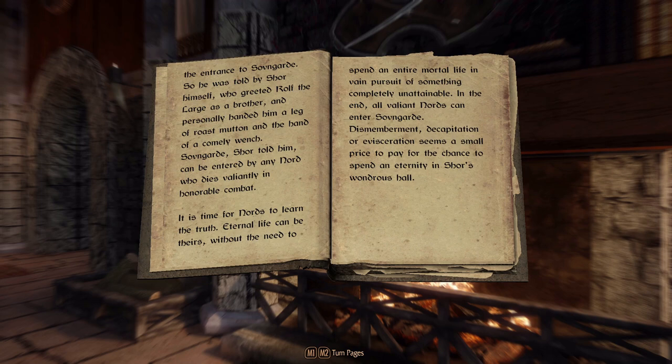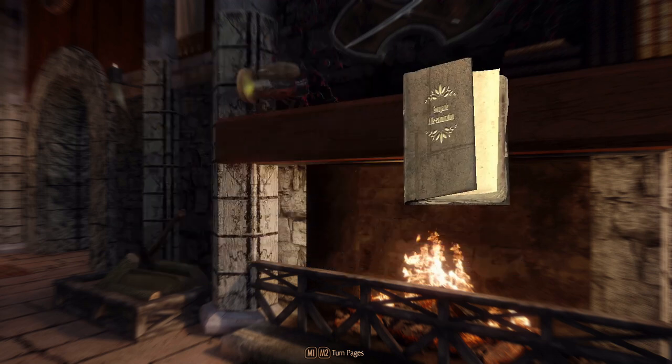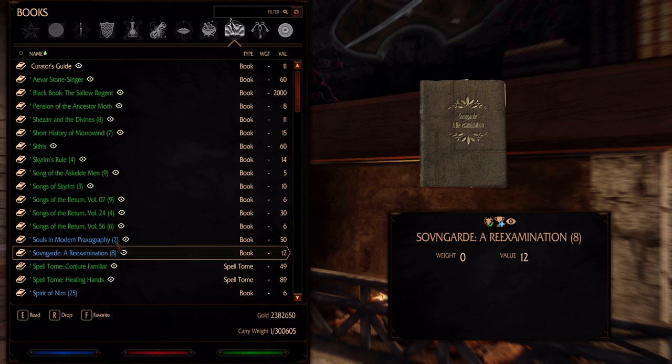And here's me, really annoyed at the fact that they're handing out comely wenches in Sovngarde. Ugh, just gross, guys, come on.